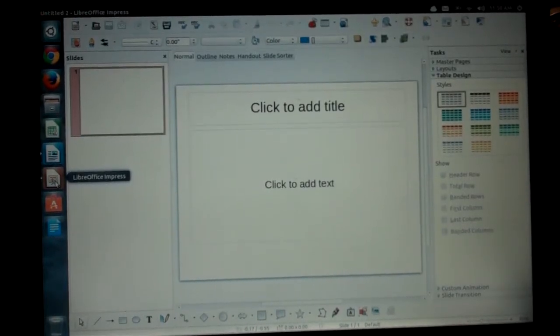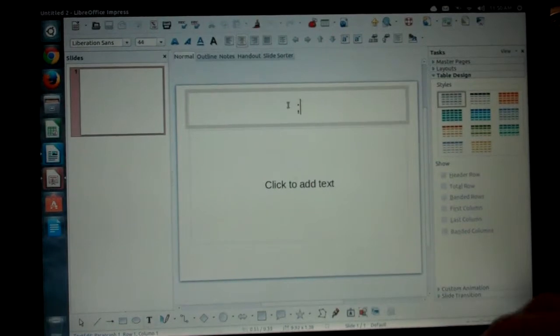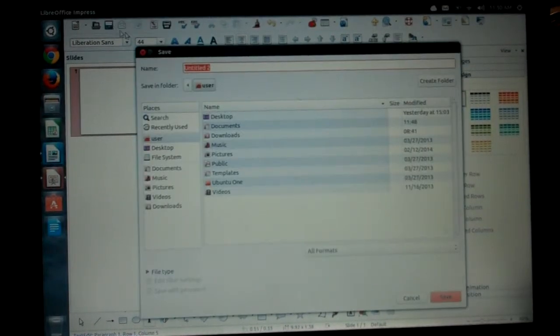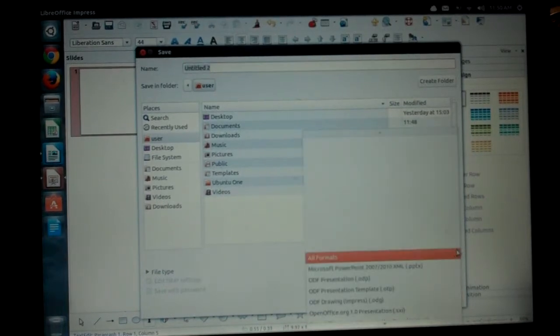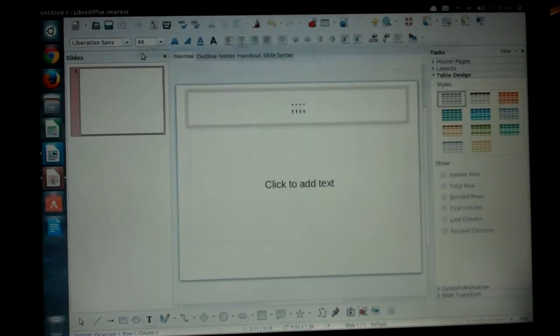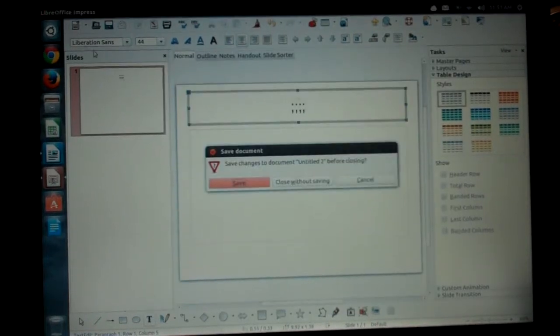Same thing. You can do a PowerPoint program. When you type in something and you go to save it, even though it says LibreOffice, same thing, come down here and you can save it as a Microsoft PowerPoint if you're used to using that. I'm going to close this out. No, I'm not going to save it.